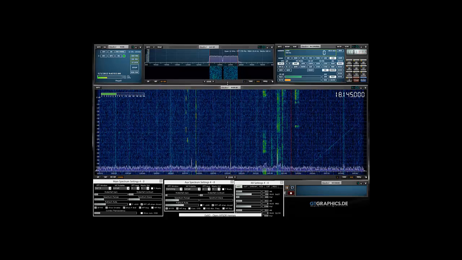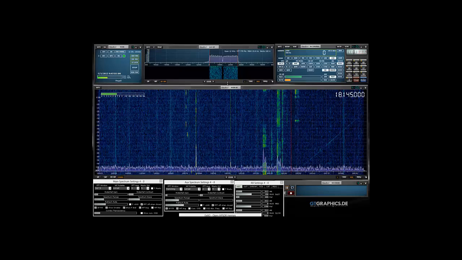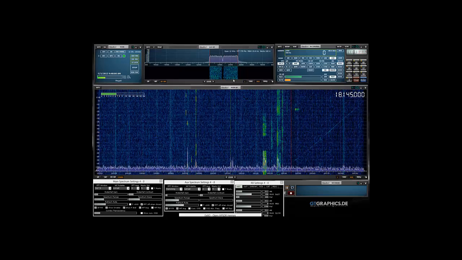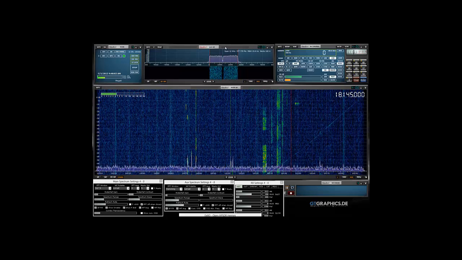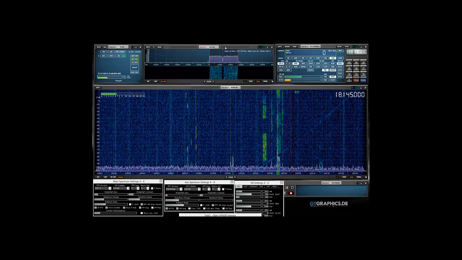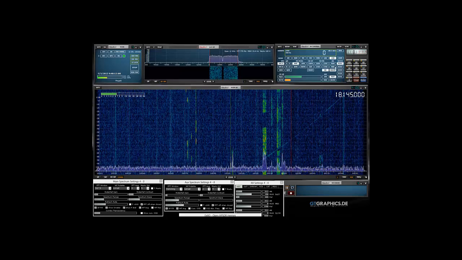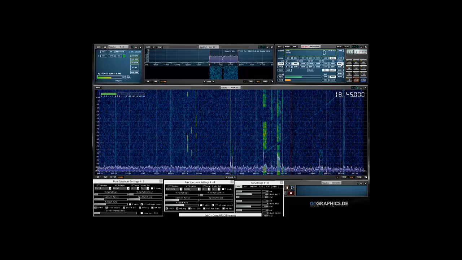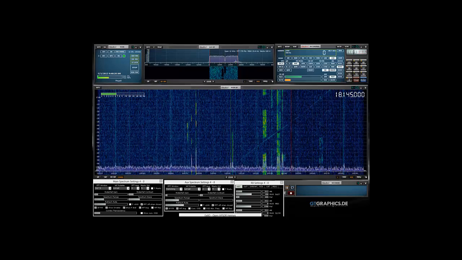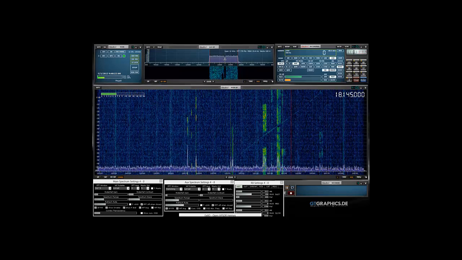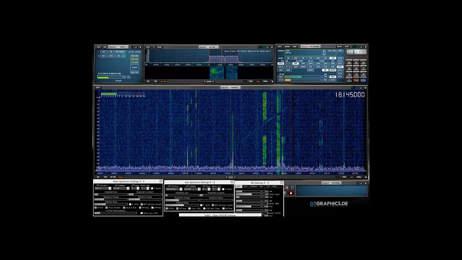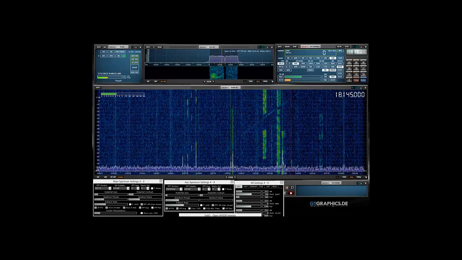Alright, I had to actually go look in the manual to remember how to use the notch filters, and I wanted to show you that they're a little different, but they're actually really nice. Basically, this zoomed in spectrum window, the auxiliary, is really nice for that. When you deploy a notch filter, you can see a line pops up. You can deploy multiples if you want. But let's say you have one and you want to set the location of it. You hold down the shift key and now you can just move the notch anywhere you want. So that's basically how the notch filter works, and they're very effective.